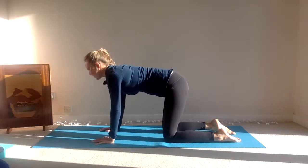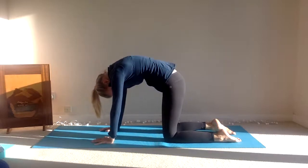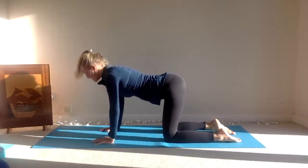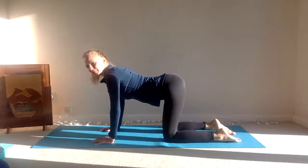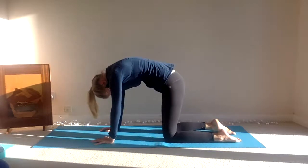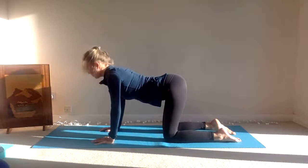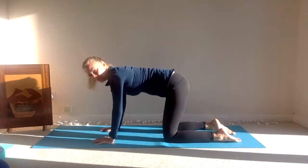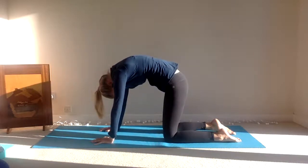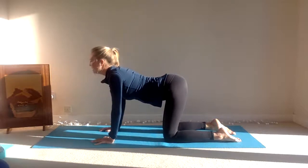Let's go again. Tucking underneath you. Mid back going up towards the ceiling. Press the mat away. And extend, breastbone forward, bottom back. We're going to go 2 more times, tucking underneath you. And again, this is going to be our last one. So really try and get every single bit of movement you can out of this exercise. It's going to be really nice to open up any achy backs. Sending your bottom backwards, breastbone forward, really reaching here.